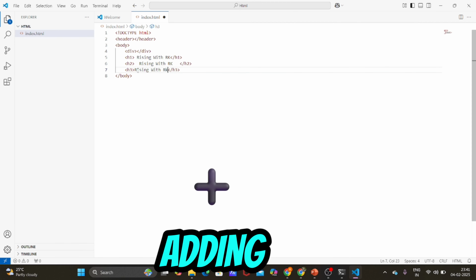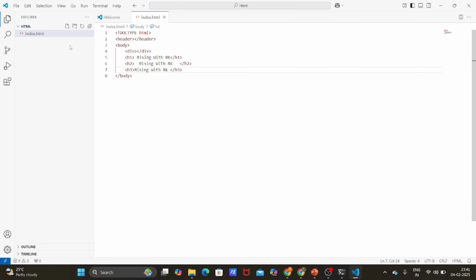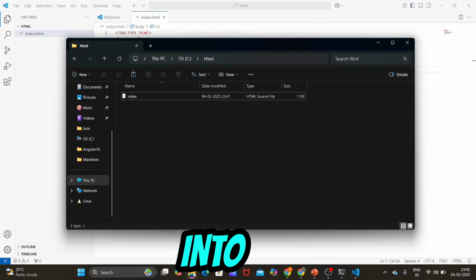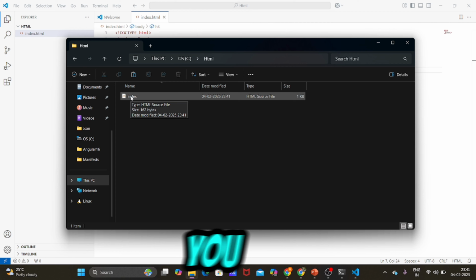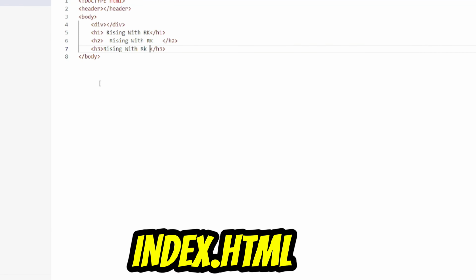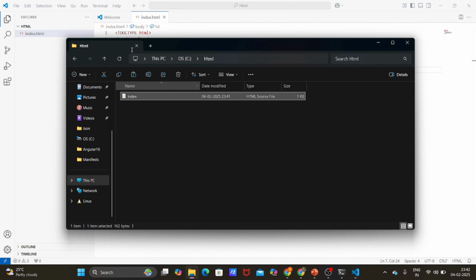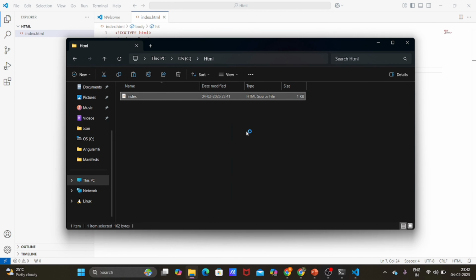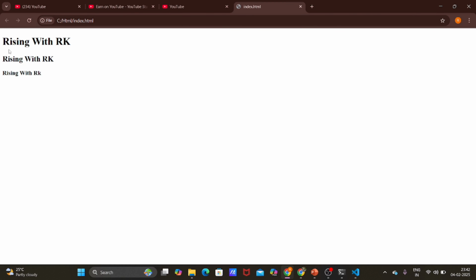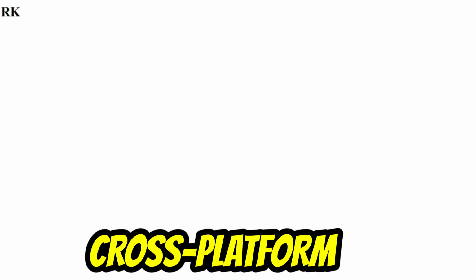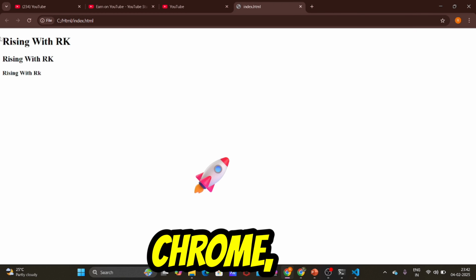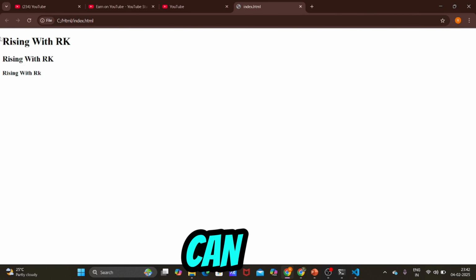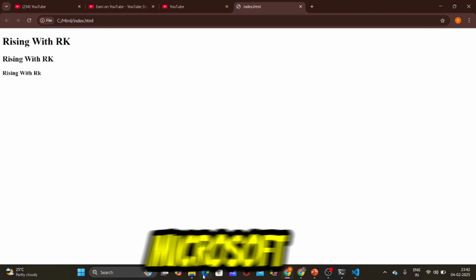I'm adding my code, saving it, and let's open this file in the browser. For that, you just need to double click on your index.html. I'm opening it with the Chrome browser. It is cross platform, so you can run it anywhere. You can run it on Chrome, Safari, or Microsoft Edge.